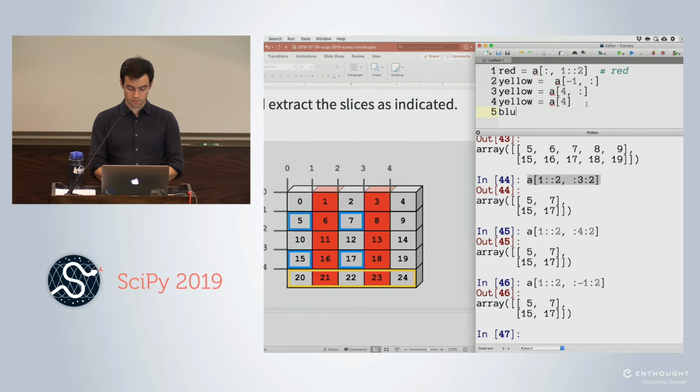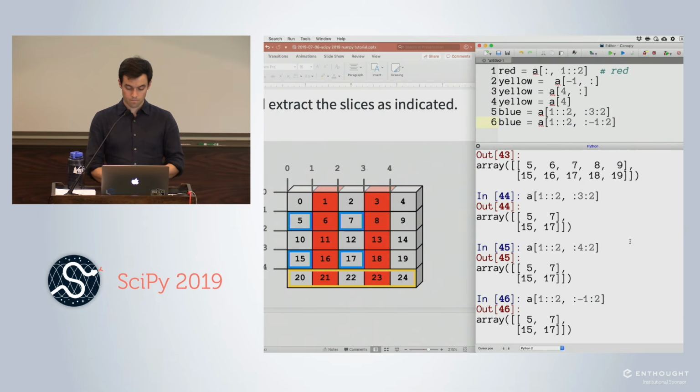So we have blue, blue. I'm going to put a positive and a negative up there. All right, any questions on this one? No? Anything surprising, confusing? Totally natural? It's good.